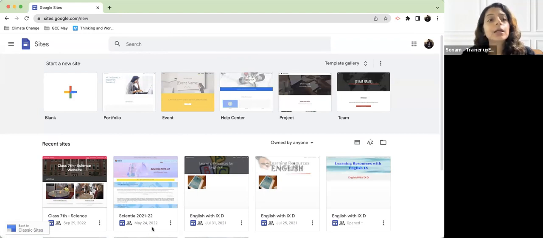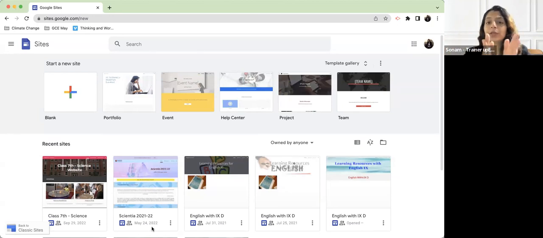And anything in terms of repetition of steps, please, please ask. Because this is what you're going to learn today. And this is what you can then apply in your classroom whenever you want. So it's important for you to understand each and every feature. And then definitely the creativity is yours. How you want to structure it, what all information you want to put up, that definitely is up to you. But the structure, how to create a website, all of that I'm going to teach today. So I'll appreciate when you are ready, when I say, are you all done, you can use the digital thumbs up to tell me so that I know that it's time for me to move on.